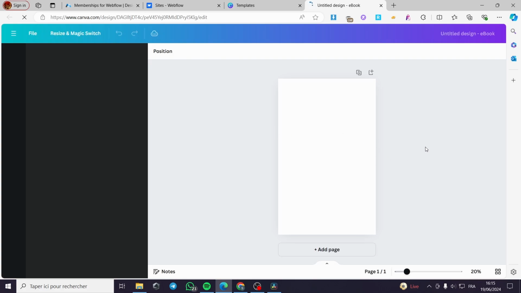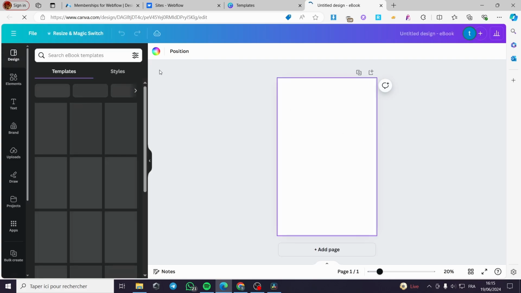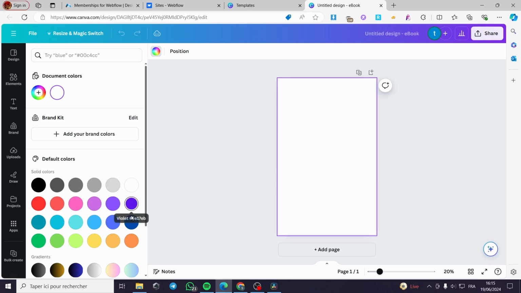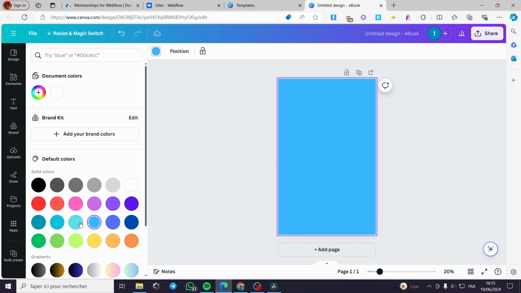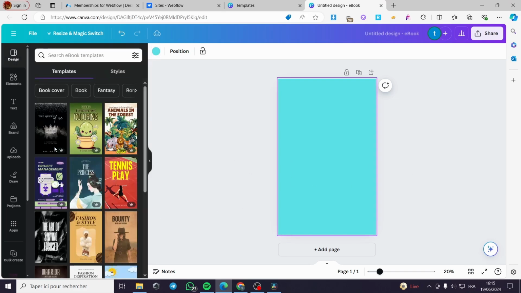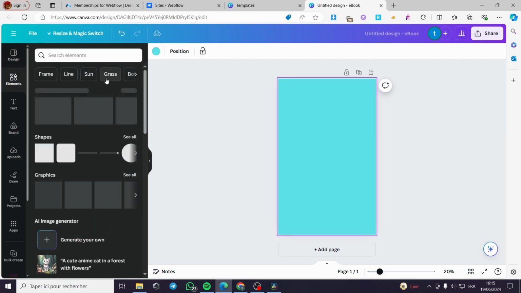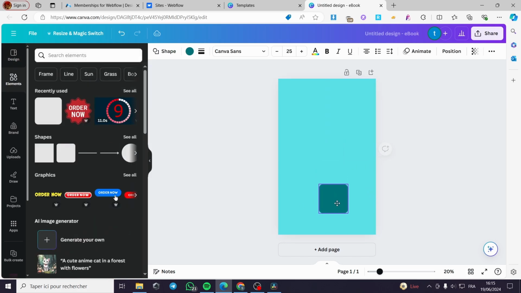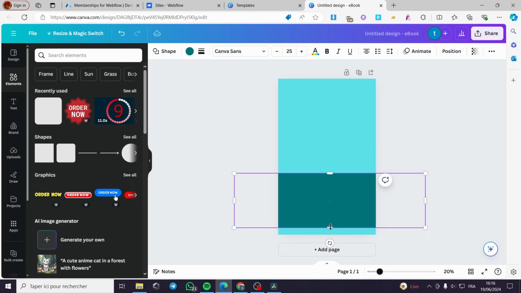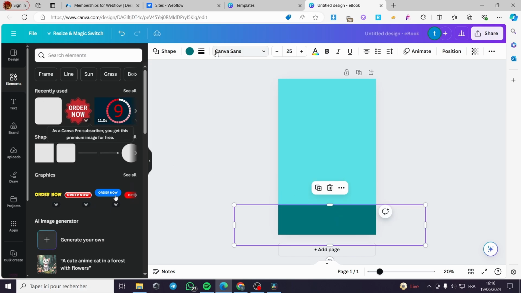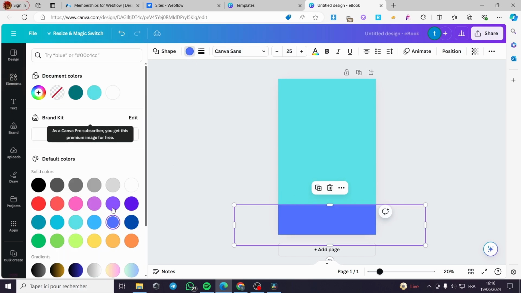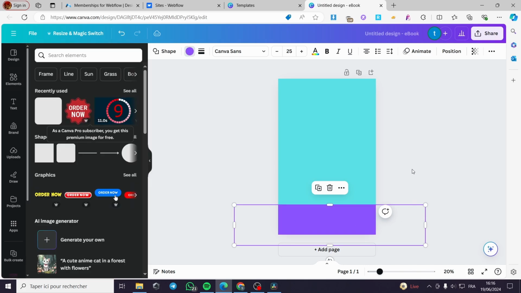Here I'm going to select a white one. Here I'm going also to put a background. Let's go ahead and add a background like that. This background is better. I'm going to add some images or some effects. Here on elements, I'm going to add some shapes like that. Here we go. It's the first shape. I'm going to add another color for that. Let's go ahead and put it like that, or here, this is better.